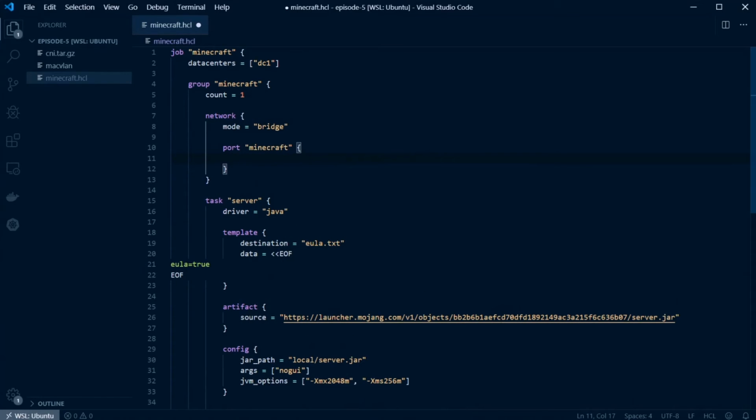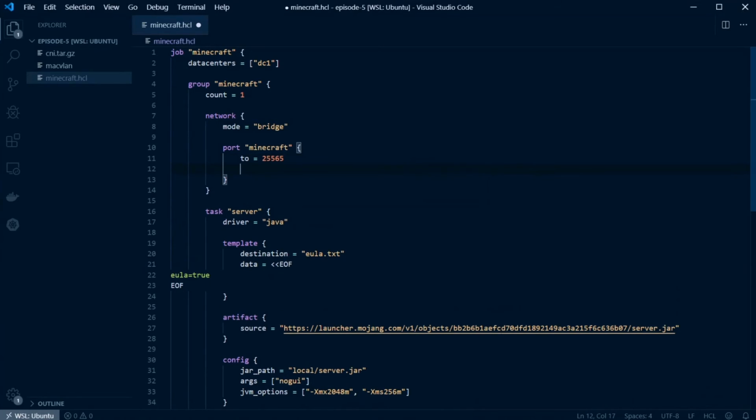And on this port, we need to specify where we want the port to end up to, right? So our server.jar is running on port 25565. So let's specify that as 25565 is where we want the port to go to. Right. But since you want to confine Barry to his local machine, yes, let's just bind it to his local machine.